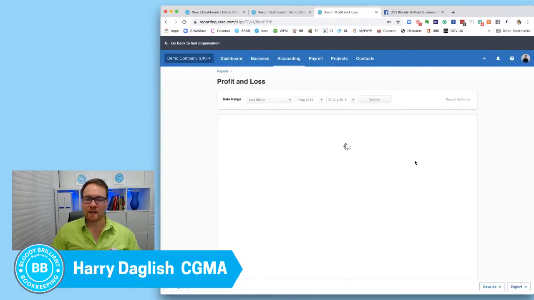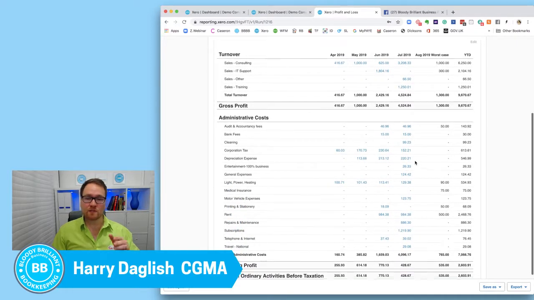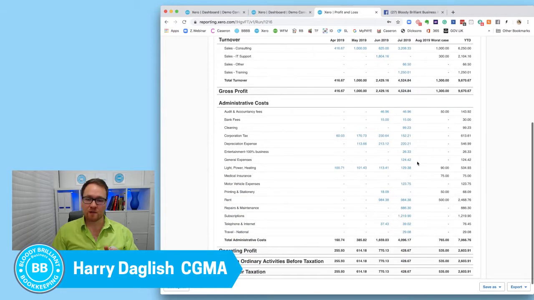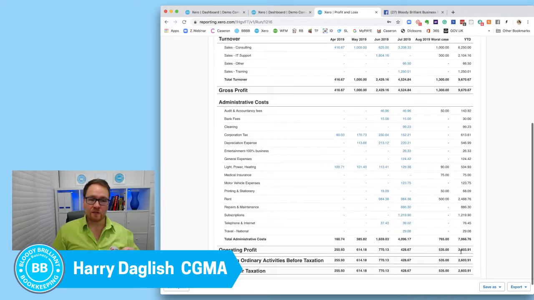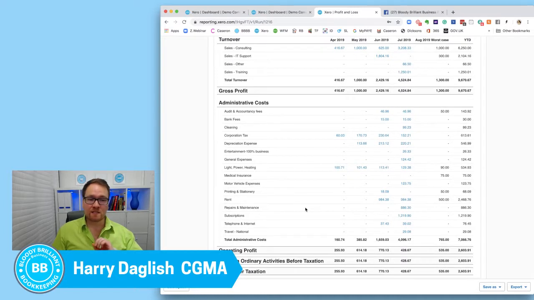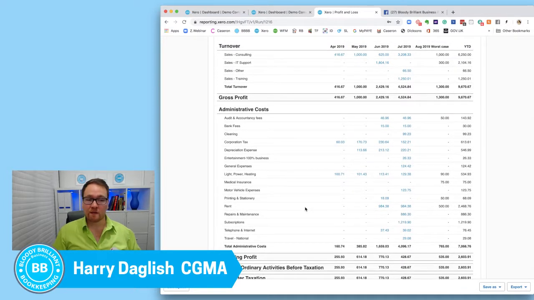So now what I have is a really, really value-adding report, because this is what we call a rolling profit and loss forecast. Massively value-adding, because all of a sudden, every time a forecast period ends, we're replacing it with our actual results. So our year-to-date figures are going to change. And most importantly, we can forecast what our corporation tax should be. We can forecast how many profits we have left after our corporation tax is taken into account. So basically, how many dividends can we take? And importantly here, we could also have salaries, etc. factored in. So it's massively, massively value adding from a P&L perspective.